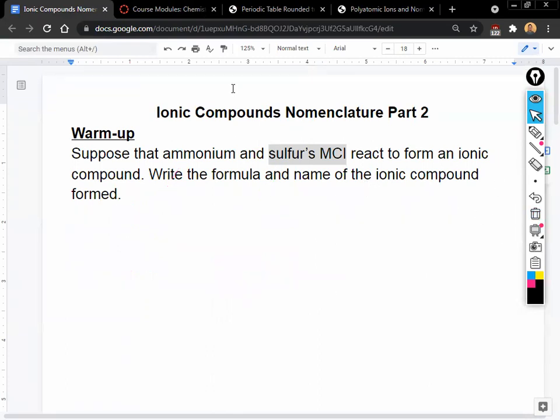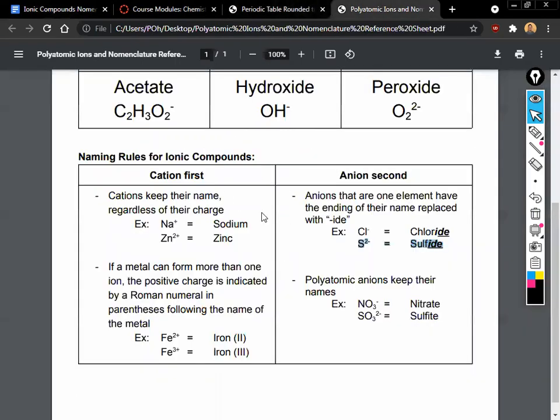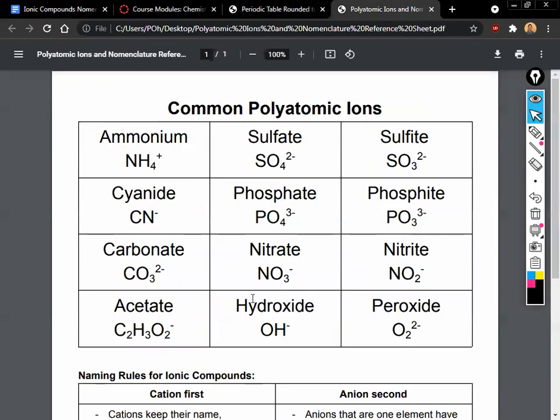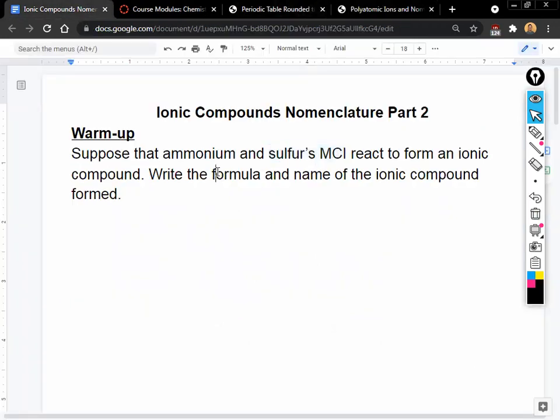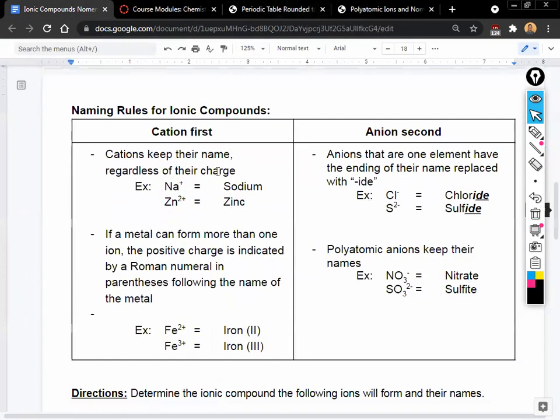Alrighty, so let's move on. We're going to take a look at this chart again. So make sure you guys pull this up. We should be all looking at this chart in your sheet protector in front of you. And we're going to be looking at the bottom table again for the naming rules. Now, last time we met, we learned about this rule, and this rule. We said we're going to ignore this rule down here, but this is the one that we're going to be learning, and then we'll be able to name any of the ionic compounds, okay?